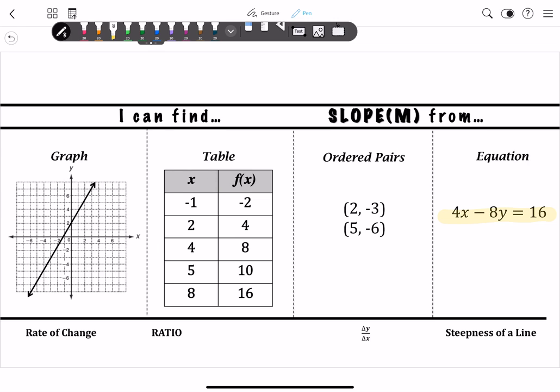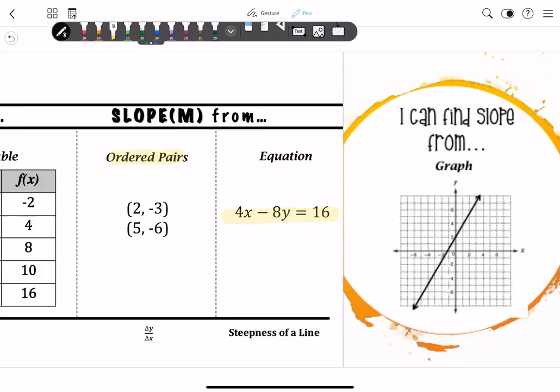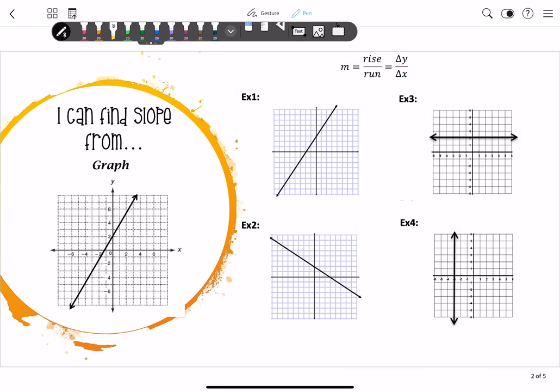All right, so you know how to find it from a graph and an ordered pair already because we talked about it in the last video, but we're also going to talk about that table. So first, we're going to get started with our graph. In this pair of graphs that you see, you'll notice that there aren't any points made for you. You have to go find the points.